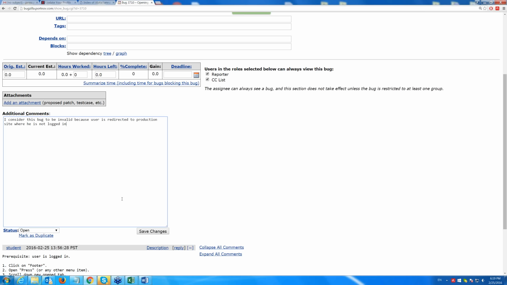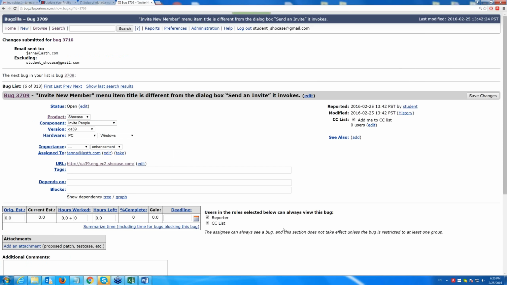Very good particular details, but in this field I would normally say this bug is resolved and not fixed, but here it will be invalid, and I will save changes.